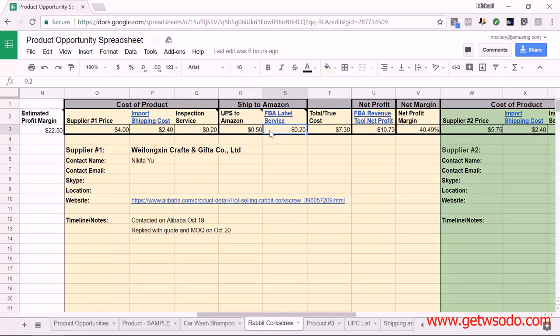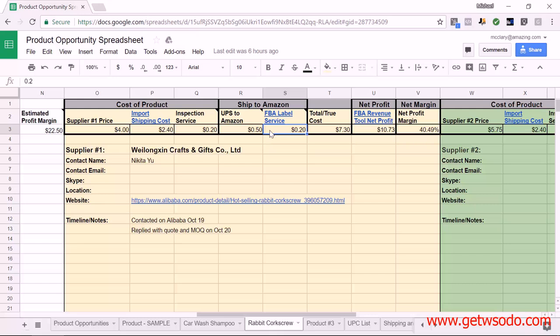Amazon requires you to have an FNSKU label put over your UPC code on the box of your product. Now, you can have your manufacturer do it, you can do it yourself, you can have your freight forwarder or inspection service do it, but to keep things simple, just let Amazon do that. It's only 20 cents, and that way you know that there's no problems at all with how it's going to happen. Later on down the road, if you choose to have it automatically put on your packaging when your supplier makes it, that's totally fine. But for now, we recommend just doing it the easiest way and having Amazon do it, and therefore budget 20 cents per unit.